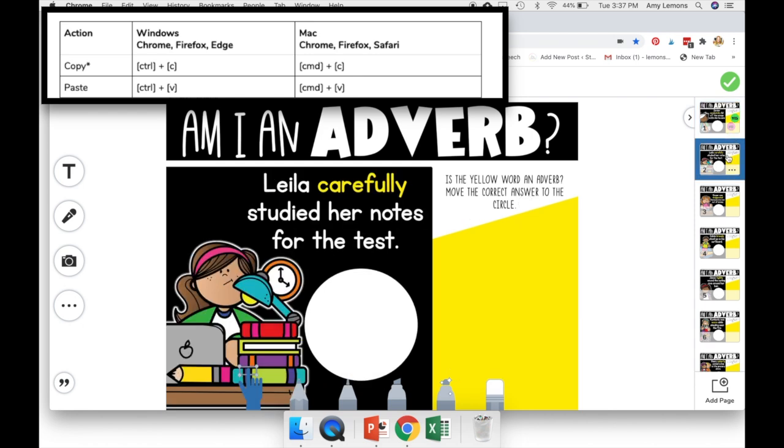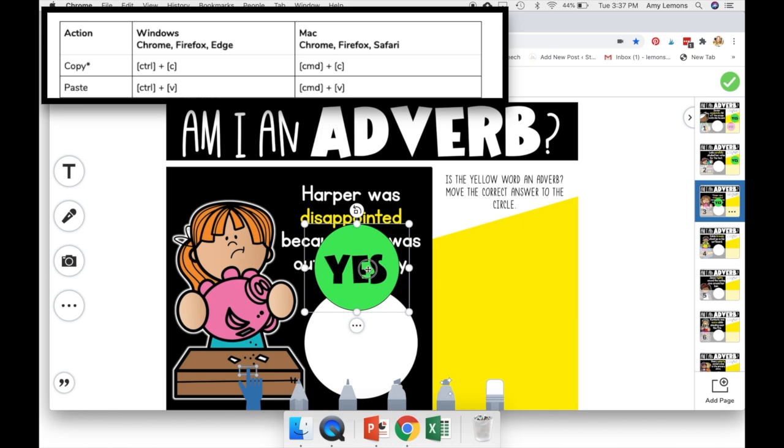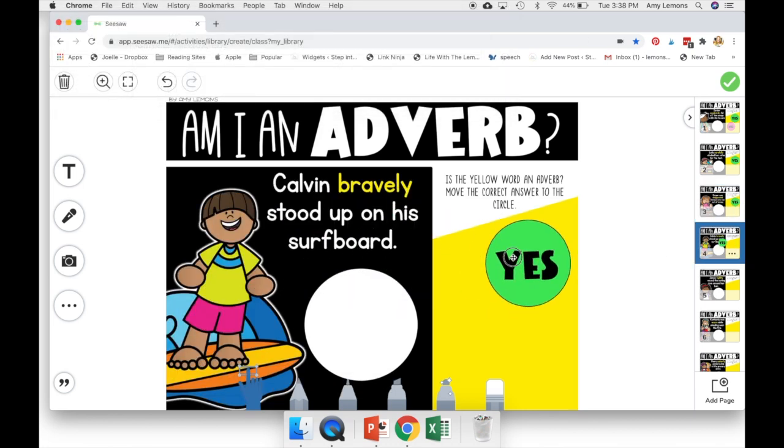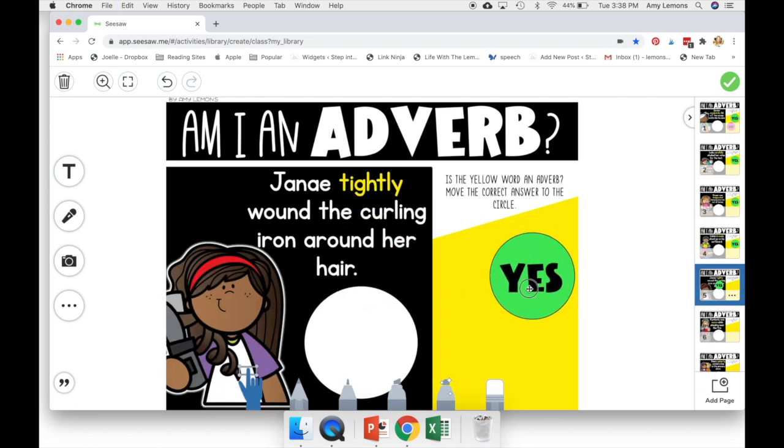And then I'm going to go to the next slide and do Command V. Unfortunately, it doesn't put it where you had it, but that's okay. It's better than nothing. So I'm just going to each slide and doing Command V or whatever you do to copy and paste. And I'm putting in the yes in all of those, and you get the idea there.